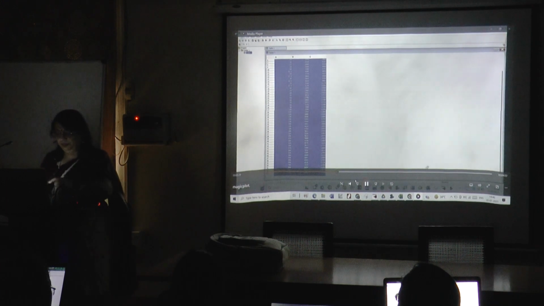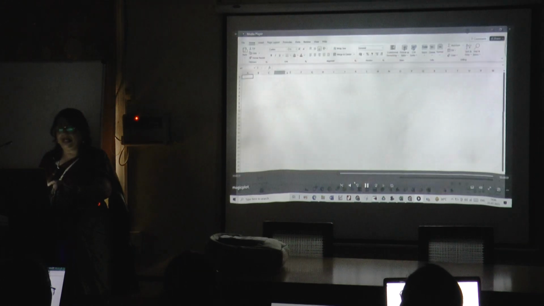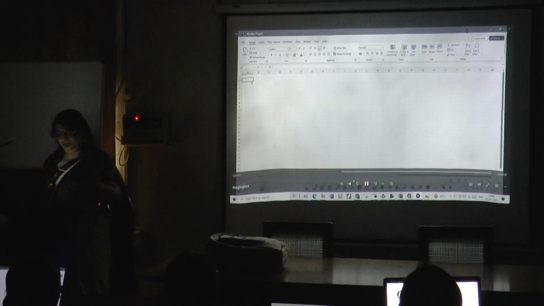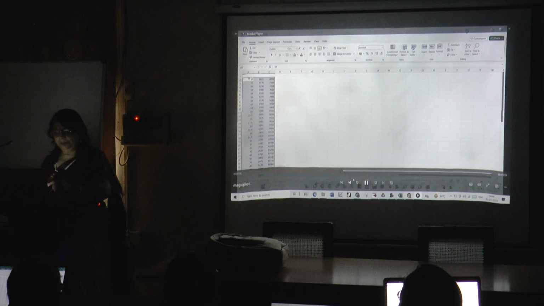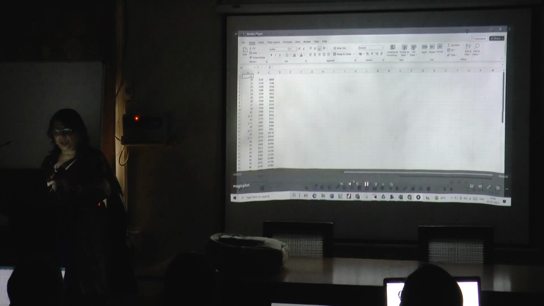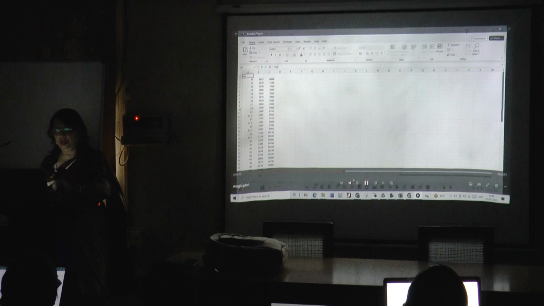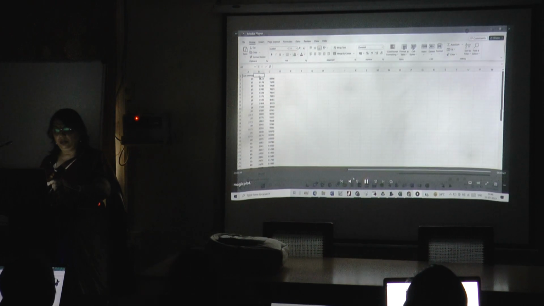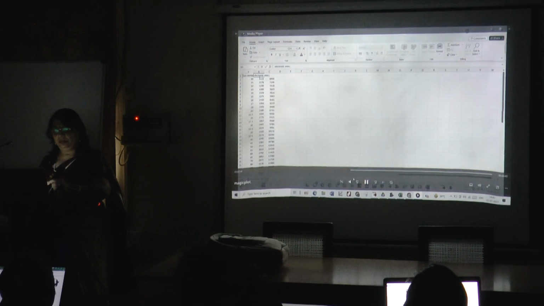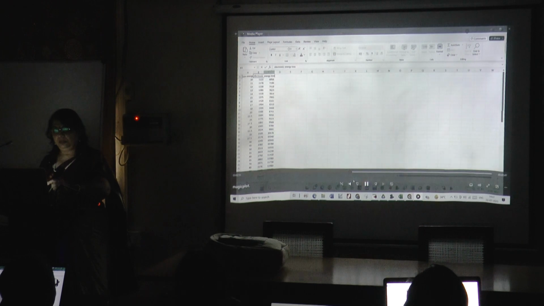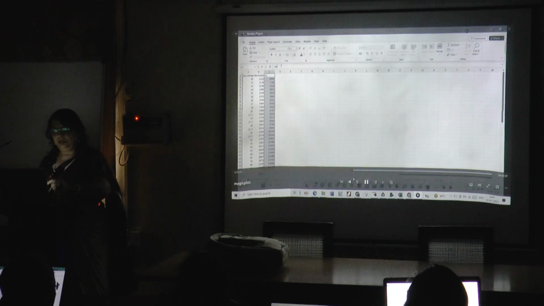Let's open Excel. Data. You can name the columns, like ion energy. You can even write the units. Electronic energy loss. Nuclear energy loss.